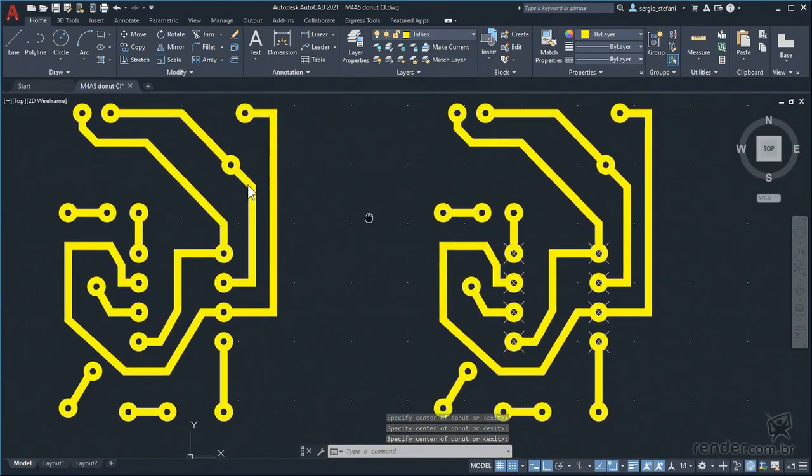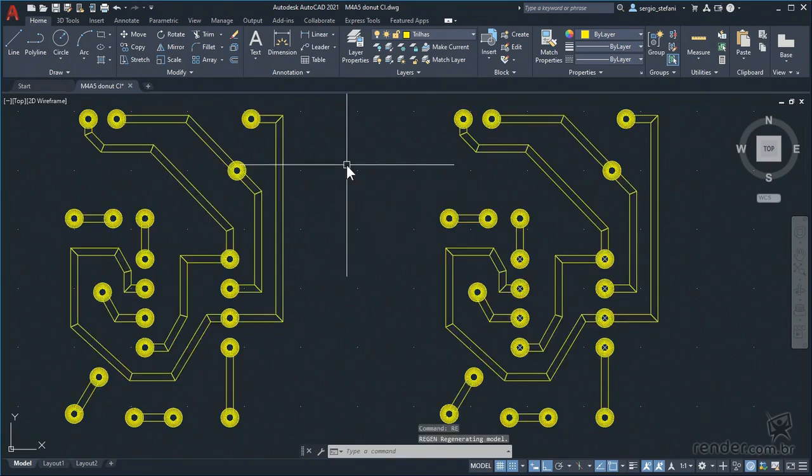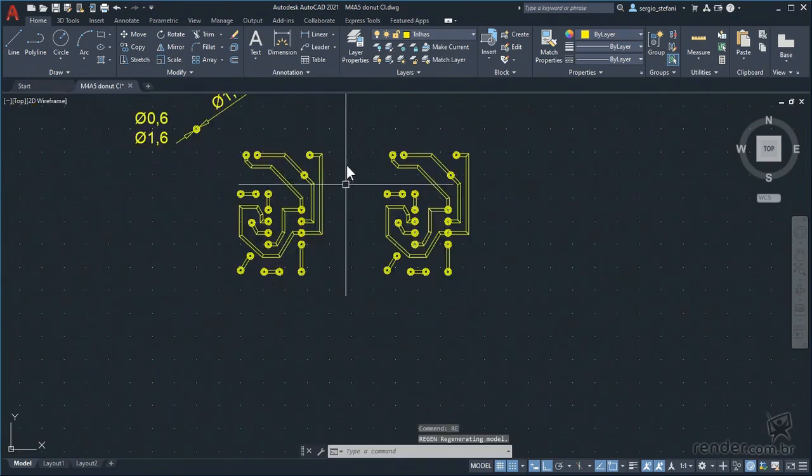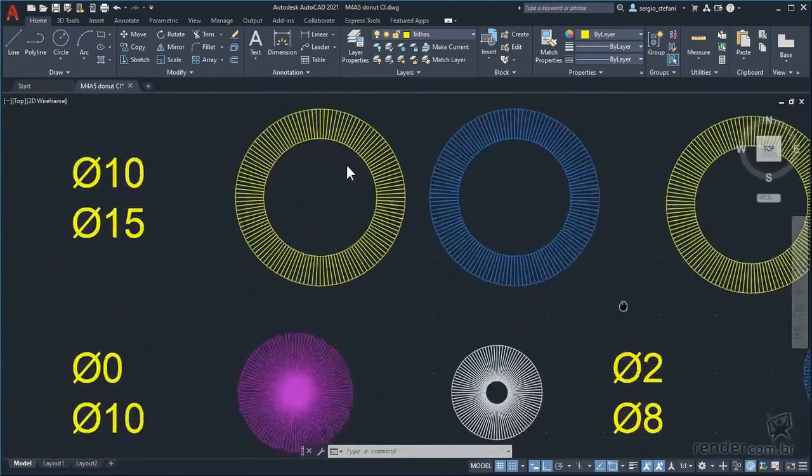Finally, let's comment on the fill command, which is responsible for filling in thick polylines. Let's turn off the line weight here, and see that the drawing remains the same. We activate the fill command from the command line by typing fill and enter. See that this is set to on, we click off. See that nothing happened, but we need to regenerate the drawing. By typing R and enter we activate the regen command and the entire drawing is recalculated. And now all polylines with thickness are shown empty.